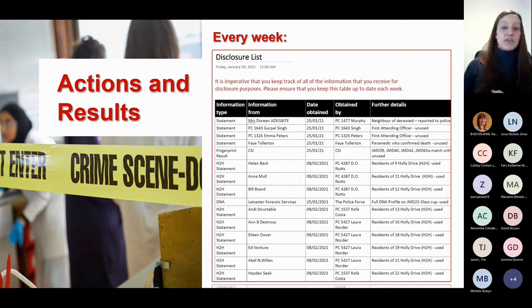But what you will notice on the right-hand side, as you go through the further details, is that in the final week, we're talking about creating a case file for the CPS, and I tell them that they need to work out whether the information that they're looking at is going to be used as part of their case or whether it's going to be unused material. And so I then send the students back to their disclosure list and exhibits list and so on to make sure that they're listing whether it's going to be used or unused material, which is why you can see used at the end of a lot of these.